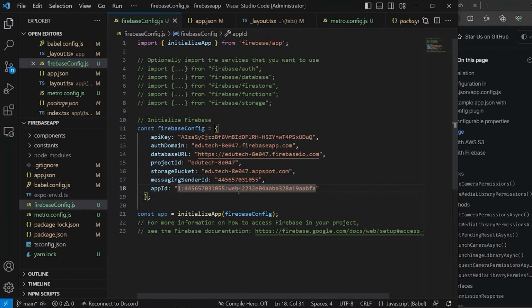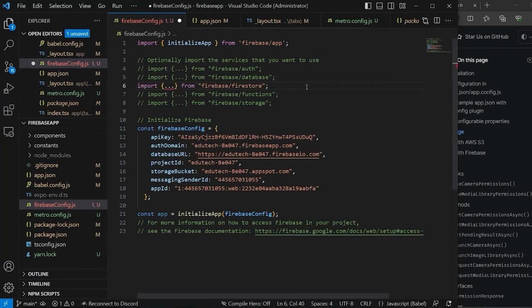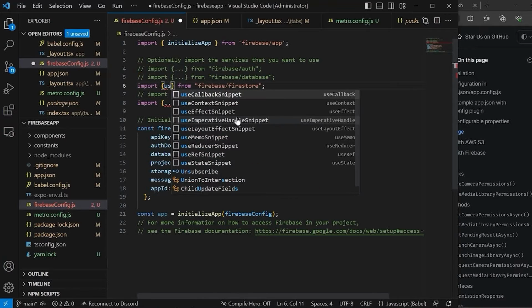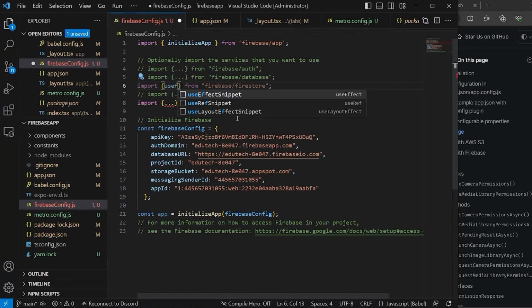So now once we have imported the config, we'll use the Firestore. So if you want to use the real-time database, you can use this one, or auth, you can use this one, and all that thing can be used like the way. So initially we are using Firestore. Let's just uncomment it, and we'll also uncomment the storage because we're gonna use the storage also. So let's call up the method use Firestore. I think that's the method.